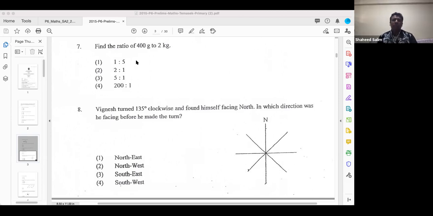Okay, come, let's try ratio. Remember, you got to change the unit to make it the same unit, and then you can make the comparison. Oh, you did not change the unit? I just mentioned you must change the unit. 2 kgs, how many gram? Is it 2 gram? You cannot say 400 gram to 2 gram. They didn't tell you that. So in this case, the number 4 is a good distractor. It's a good option.